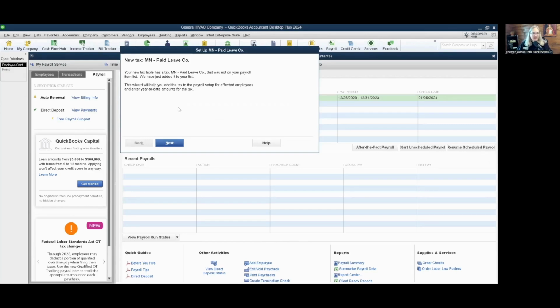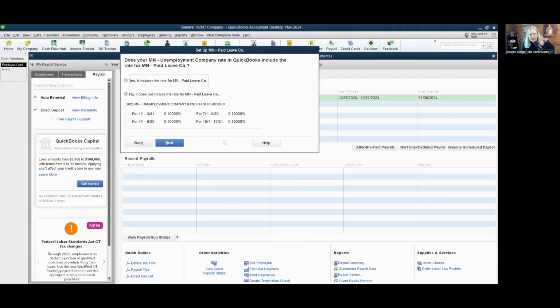We have added it to your list. This wizard will help you add the tax to the payroll setup for the affected employees and enter year-to-date amounts for the tax. There shouldn't be any year-to-date amounts if you're doing it yet in 25 and the 26 payroll has not run yet.